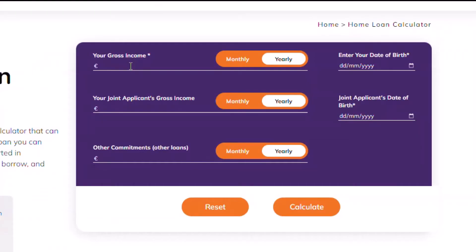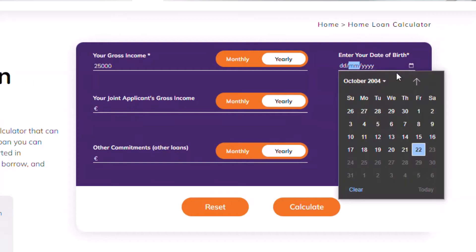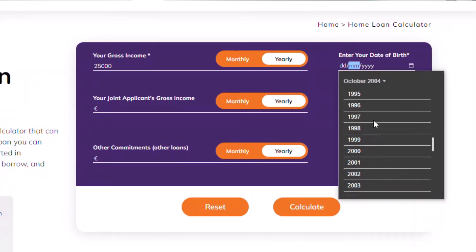The idea of visiting the bank first is so that you would not be looking for something that is impossible. If you don't have the entire sum and still need to get a mortgage from the bank, they will ask for your salary, how much you earn, and if you have a partner, how much the partner earns — your age and a few other questions — just to know how much loan they can give you. That serves as a guide when you are searching, so for example if the bank can only loan you 150k, you won't start looking for a property that is 250k.